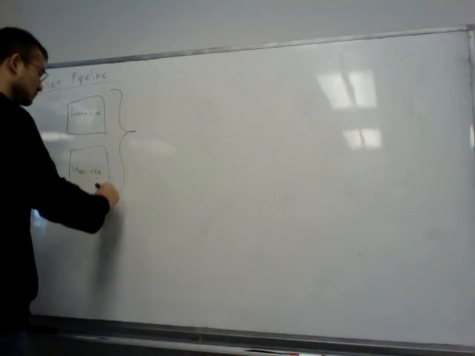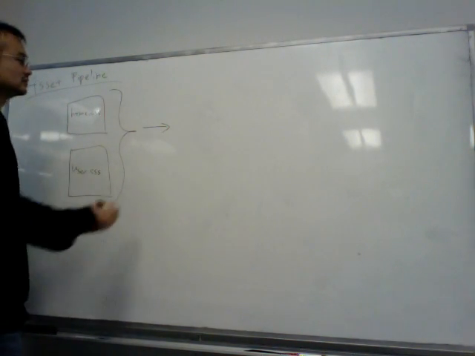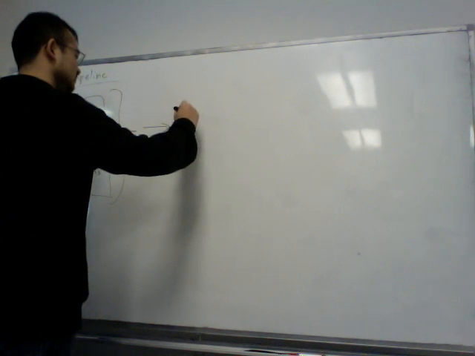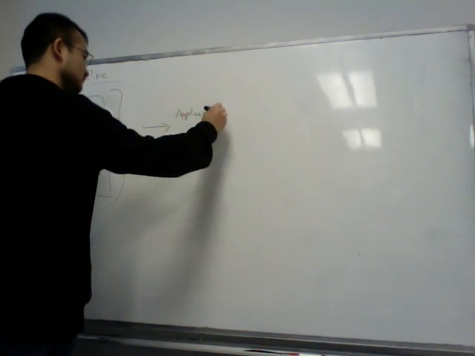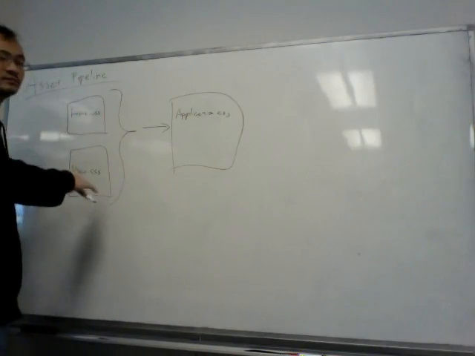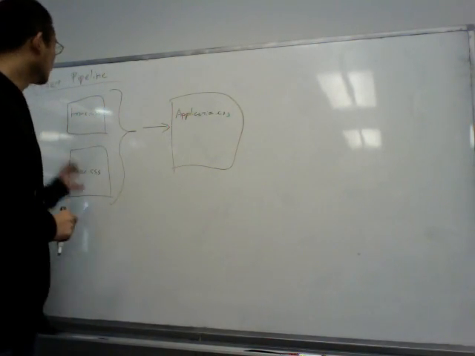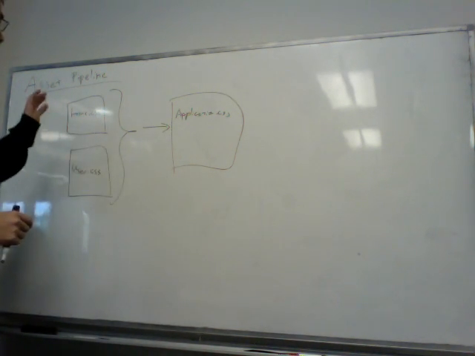Okay. So asset pipeline, basically what it does is it takes your files. So let's say, for instance, you have a home.css file, and let's say you also have a user.css file. Okay, it's going to take both of these files, and it's going to convert it into part of the application.css. Okay, so it's combining them together. Okay, so this happens in production, and there's actually 3 different parts to this.